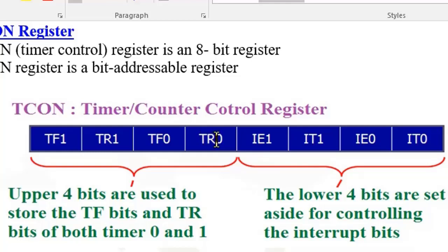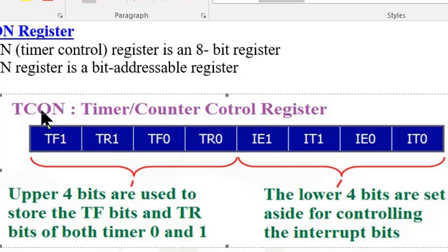Each bit can be accessed separately, so since it can be accessed separately, there is no need to use the full TCON register. We did not need to use the whole TCON register, only bits. For example, for running timer 0 we have used SETB TR0, means actually we have set this bit in the TCON register to logic 1. We made this bit logic 1 by using that instruction, SETB TR0.